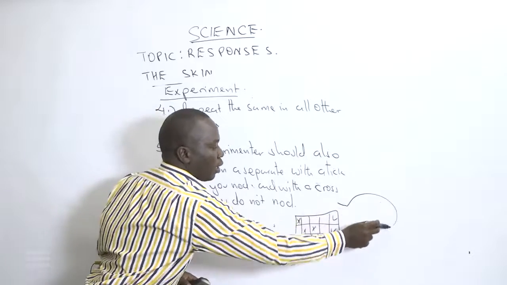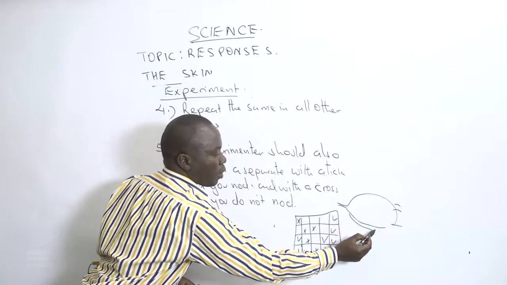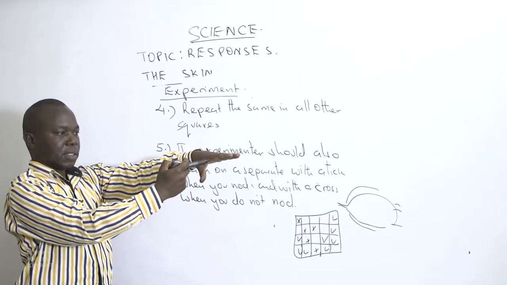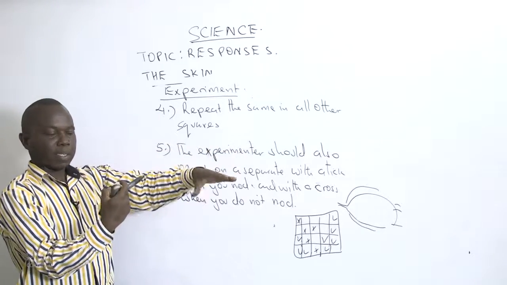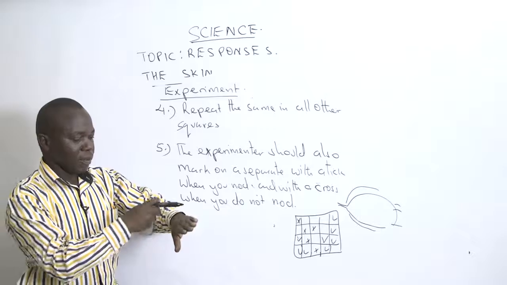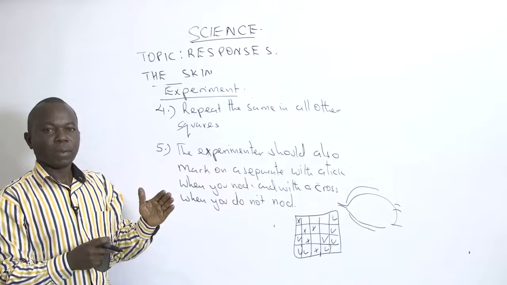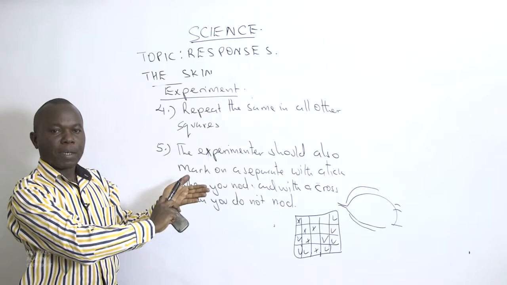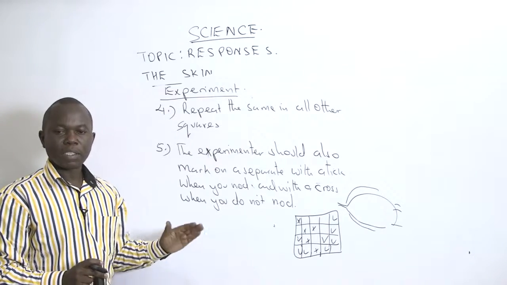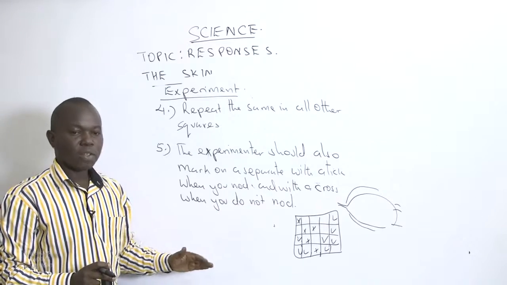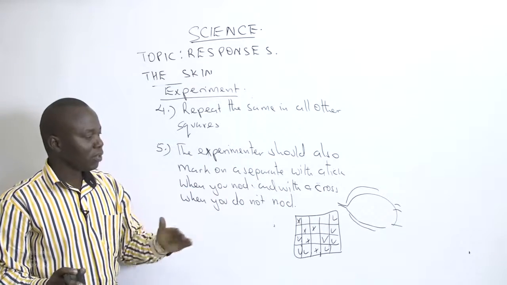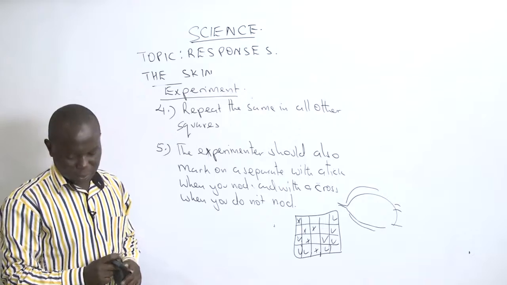Specifically, if it is on your hand, those areas that are close to the palm will be less sensitive as compared to the other part, because the palm is made up of a cornified layer. Every part has a cornified layer, but we have a thicker cornified layer at the palms than at the rest of the body. So the role of this experiment is simply to help you understand that some parts of the skin are more sensitive while others are less sensitive.